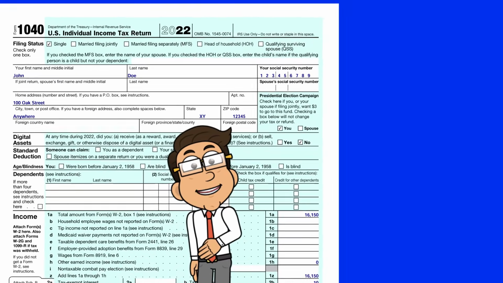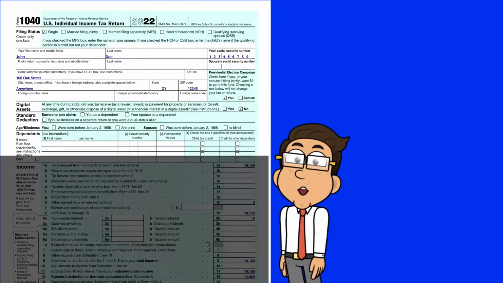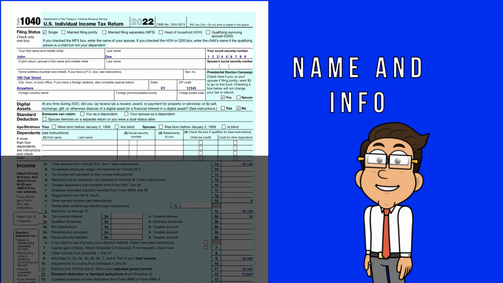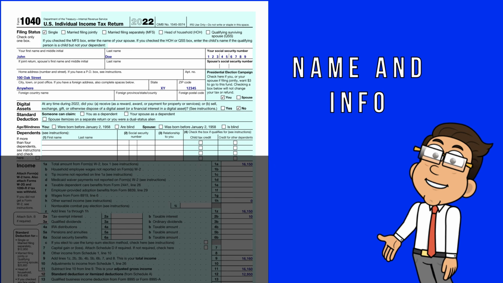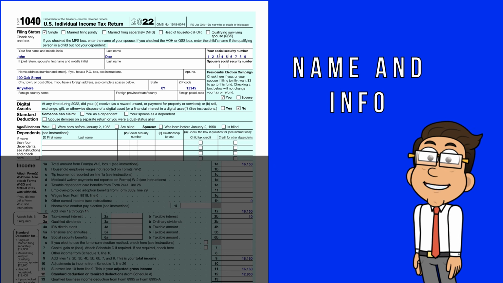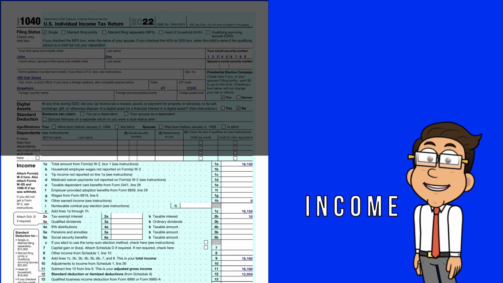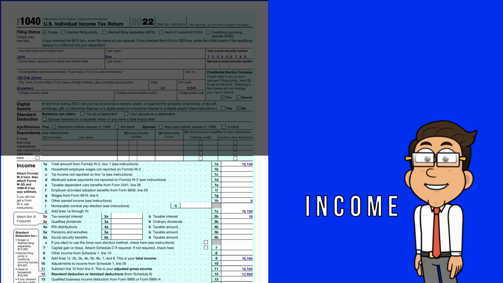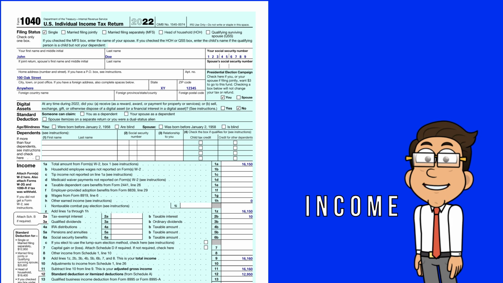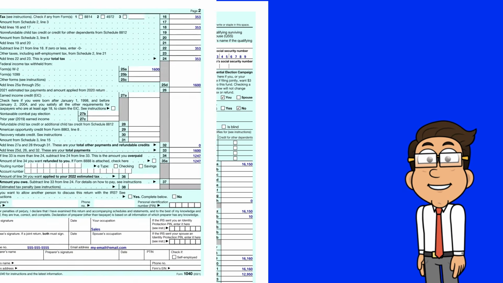Before diving into the details of the 1040, let's take a quick overview of what we will be looking at. The form begins by asking for personal information such as your name, address, social security number, tax filing status, and how many tax dependents you have. Next, you will calculate your taxable income by adding up all your income for the year. Taxable income is the amount of income that is subject to income taxes.